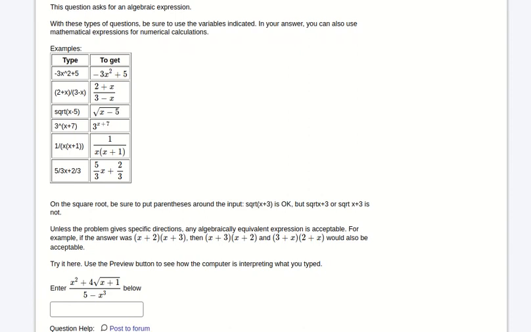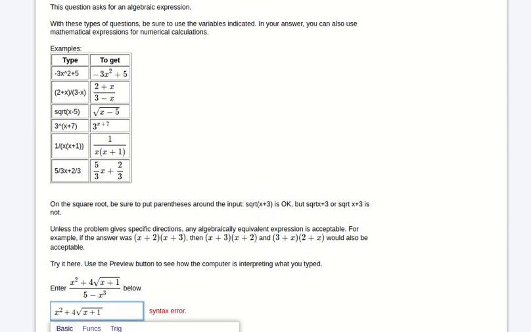So this next question says, enter this thing. Okay, well, I'll press an X from my keyboard. Shift 6 to get the caret. A 2 for an exponent. I'm going to arrow to the right to get out of the exponent, plus sign. A 4. I'm going to click on the square root symbol, x plus 1. Now, when I arrow to the right, I get out of the radical, but if I click divide, I've got an issue, because in what I'm supposed to be entering, the x squared is inside of the numerator.